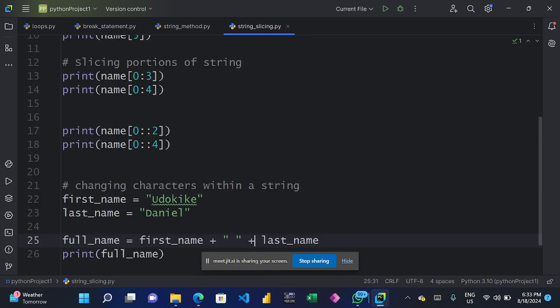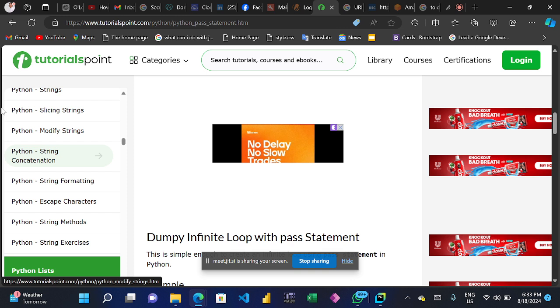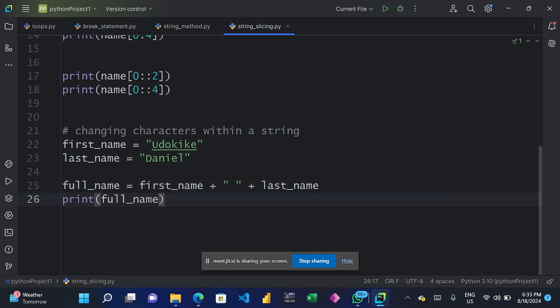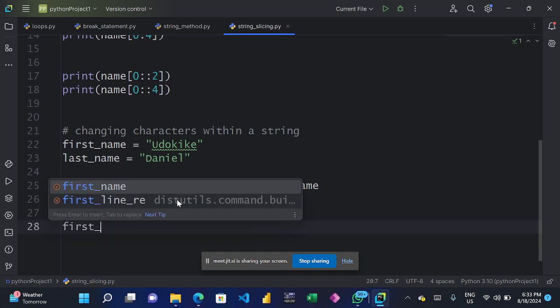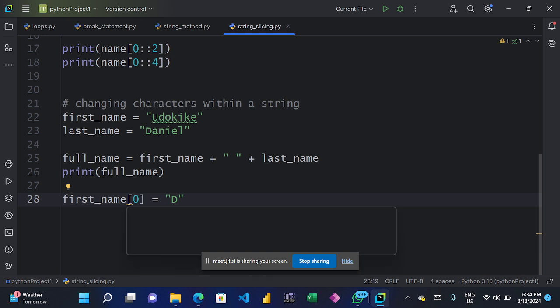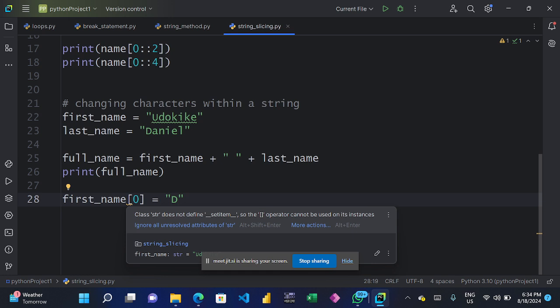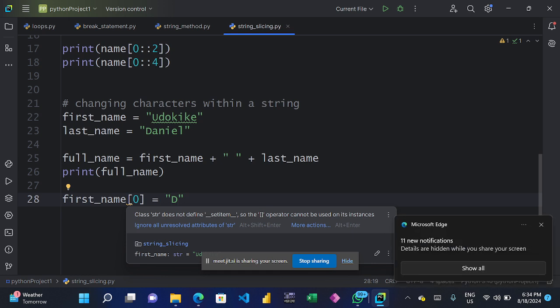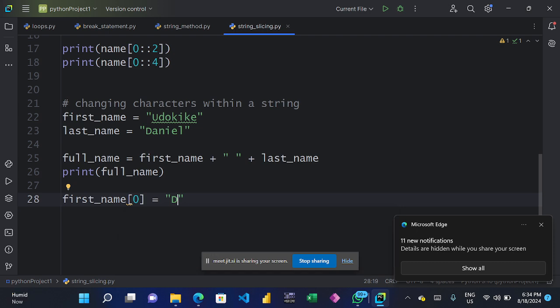So the next one, modifying this. I can come down here and write first name, I want to modify the first character, 0 is equal to D. Sorry, I can't modify the item.